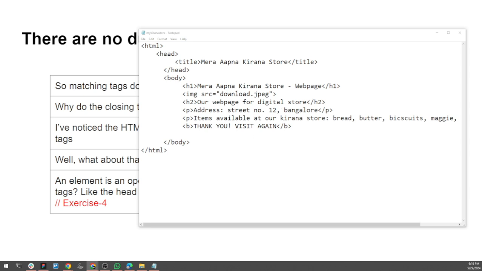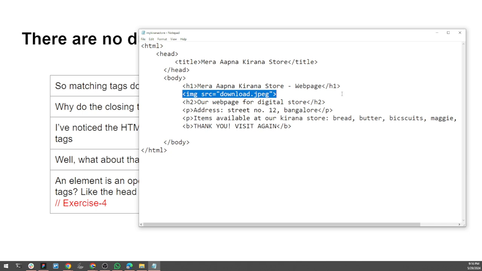You can write it in the chat if it's clearly visible. Okay, perfect. So here you can see that HTML has a pair tag, body has a pair tag, head has, title has, H1 has, but image does not have a pair. You can see that image is a standalone tag, a single tag.